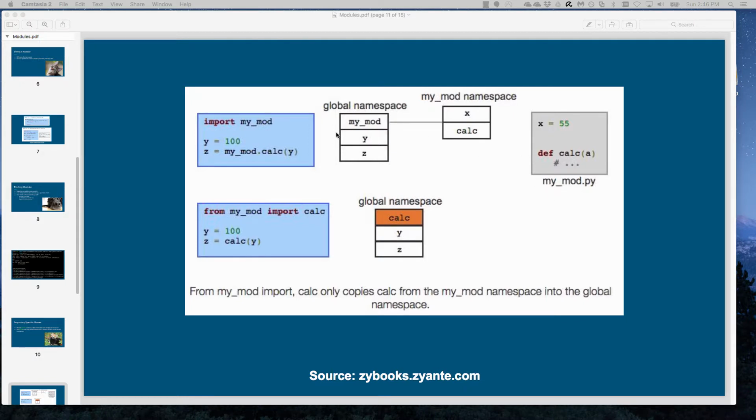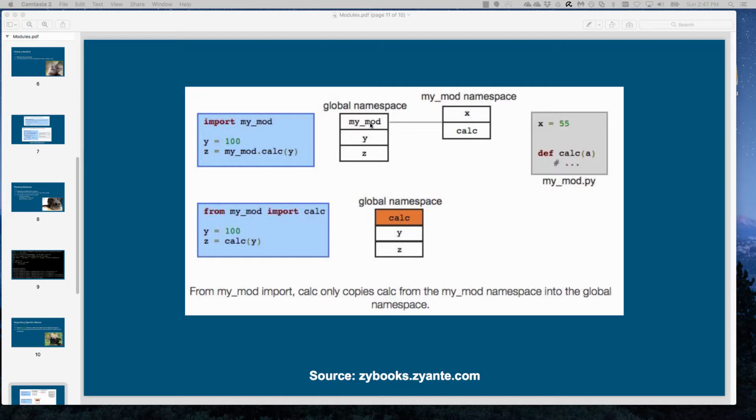If we wanted to, we could get really selective and say just bring in calc. That's the only thing that I want to use. That's what this script below is trying to show you: from mymod, so from this module, import calc. Okay? And look at what the global namespace looks like. It's a little bit different.